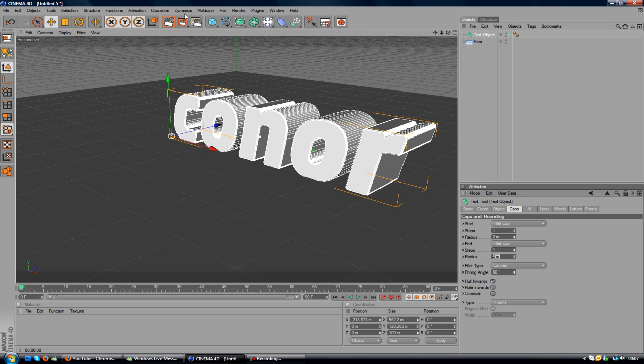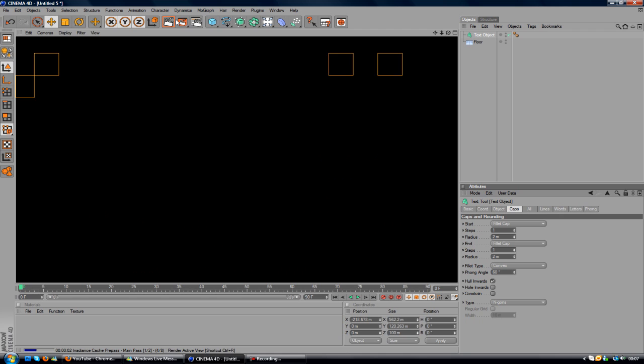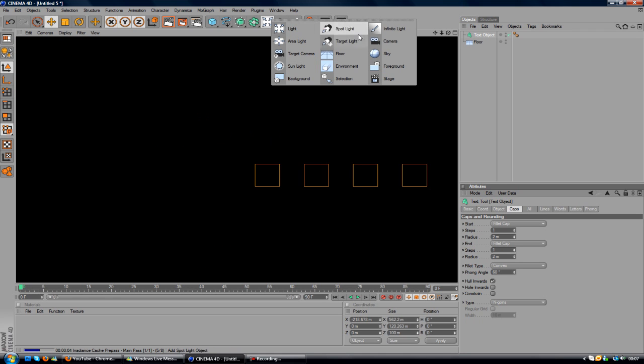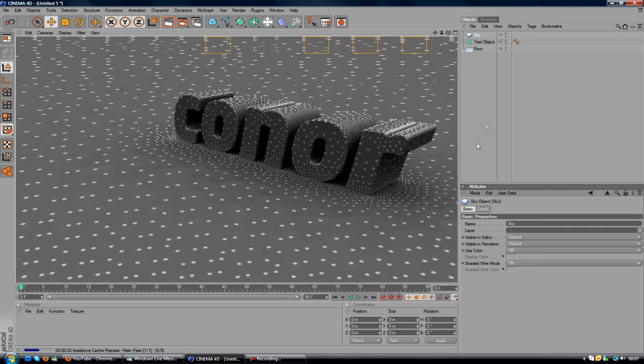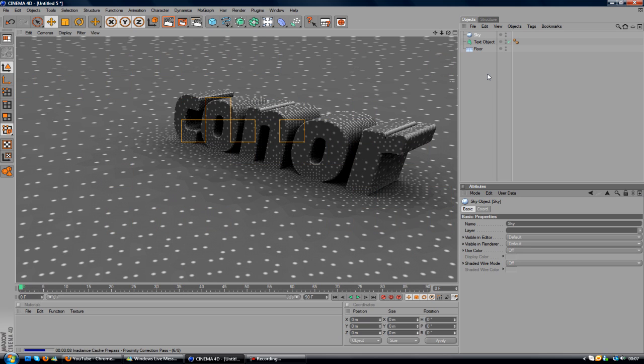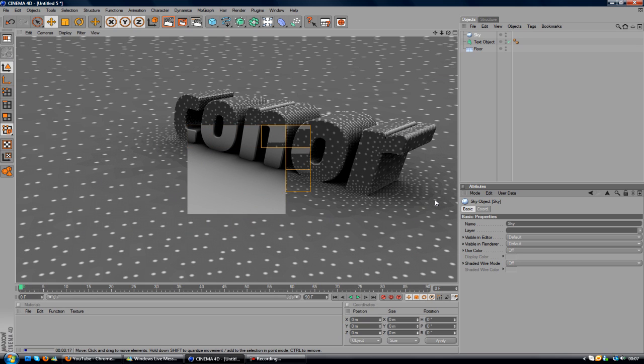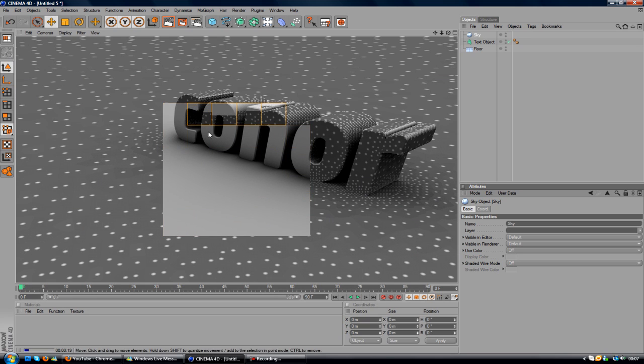Okay, and now if we render it out, I'll tell you what, it will not work because I haven't added a sky. So add a sky, render it out, make sure you add the sky. Otherwise the global illumination won't work because the sky is the global illumination. So just rendering out here, the white spots are the points of light, and it's refracting that like so. It's quite a nice scene. Just rendering there, you get the gist of it.